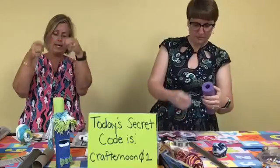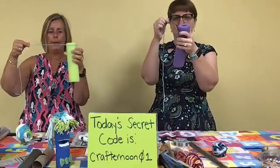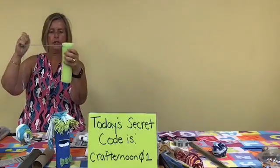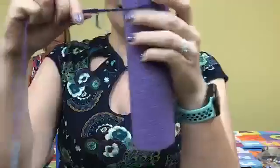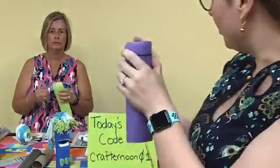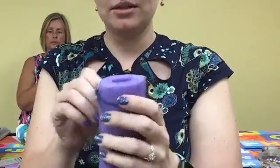Okay, so take your loop that you had, and put it on the top, kind of the forehead of your puppet, and pull it tight. Shall I show them up close? Show them up close. All right, you're going to take your hole and put it around your puppet's head, just like this, and pull tight. And we want our loop closure in the back, right? Yeah, so we don't see it. So it's going to go right on the back of his head, and you can just turn him around.